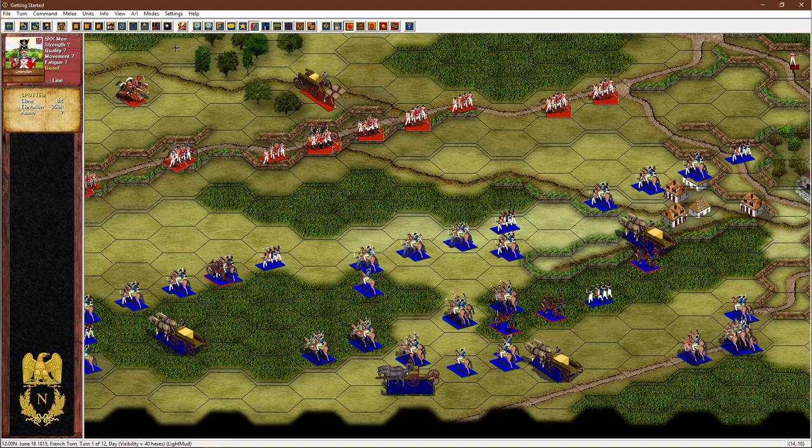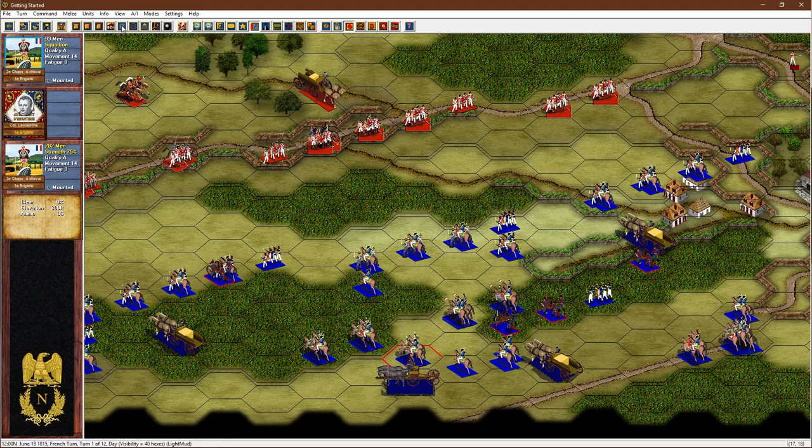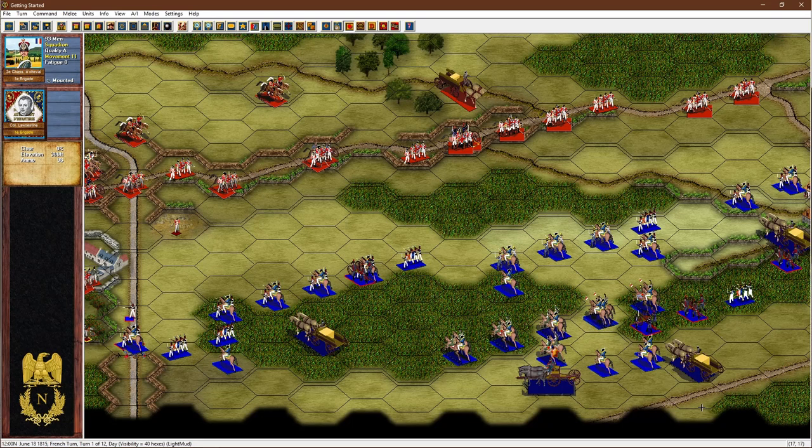So we got some more cavalry here, some Chasseurs de Cheval, so I can break those down into squadrons as well, and get a squadron of 93 men. Just spread my cavalry a little bit. And we've got no cavalry on our left here, our flank.